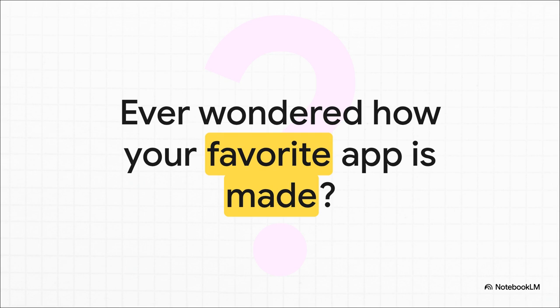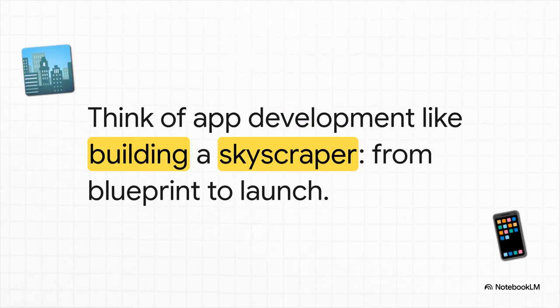Well, probably the best way to wrap your head around it is to imagine building a massive skyscraper. Seriously, it's this giant project, right? It's got all these different phases. You've got the big idea, then the super detailed blueprint, you need the construction crew, and of course, all the utilities to make it work. And believe it or not, that's exactly how we're going to break down app development today.